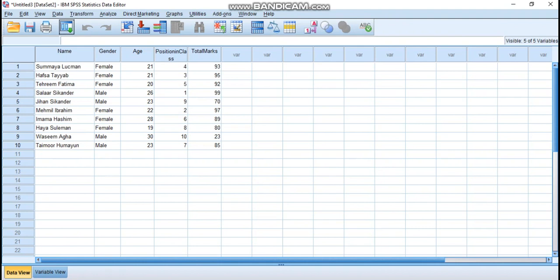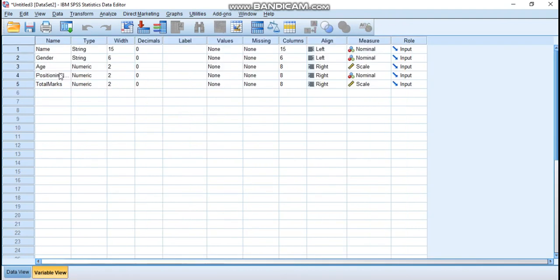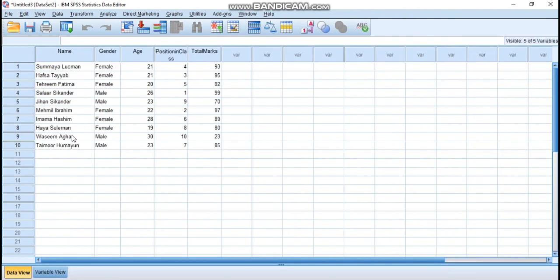But for gender, we'll have to edit it in the variable view, because gender is in string format and we can't have gender in string format, as I mentioned in the previous video. So we'll have to edit that part, but we can't simply change this, because if we just add values here and change the data, it would actually cause loss of data over here, so we can't afford to do that.